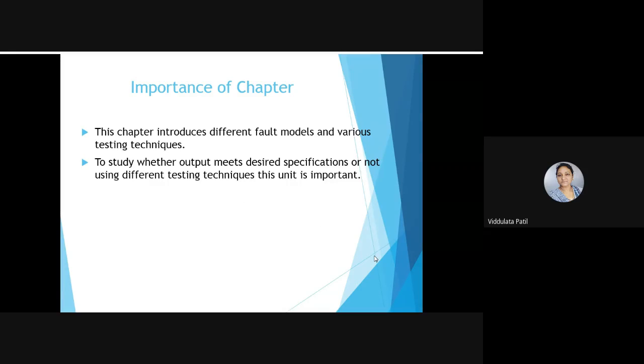Then let us see what is the importance of this chapter. This chapter introduces different fault models and various testing techniques. So, to study whether output meets desired specifications or not using different testing techniques, this unit is important. From this unit, you will understand what the different types of faults are, and then how to test those faults and get to know whether we are meeting desired specifications or not. So, for that, this unit is important.